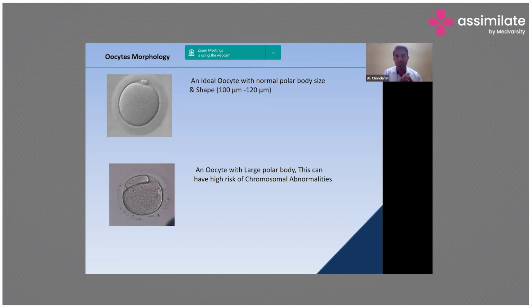There are no genetic abnormalities. Anything apart from this, such as two polar bodies and one pronucleus, is a genetically unstable embryo. It has some chromosomal abnormalities. Or two pronuclei and one polar body, again this is an abnormal embryo. Or one polar body and one pronucleus, again an abnormal embryo. So anything apart from two polar bodies and two pronuclei, you can consider a genetically abnormal embryo, which you can keep as a second category of embryo for your embryo transfer.